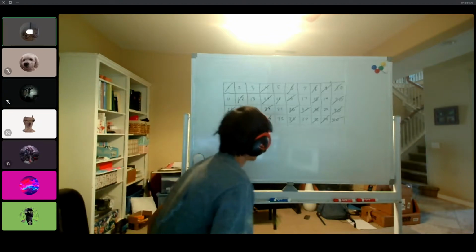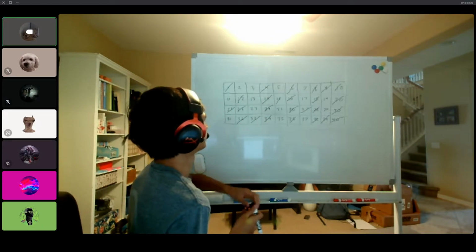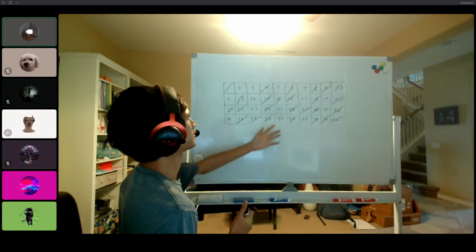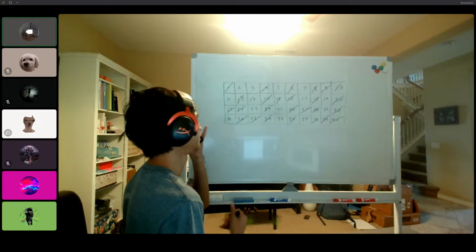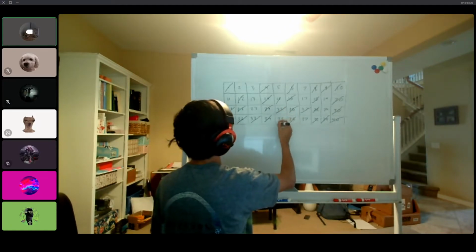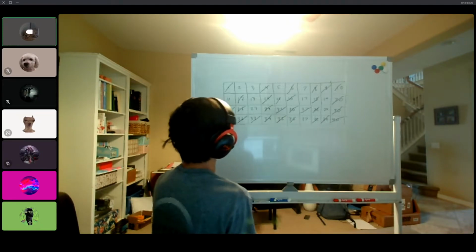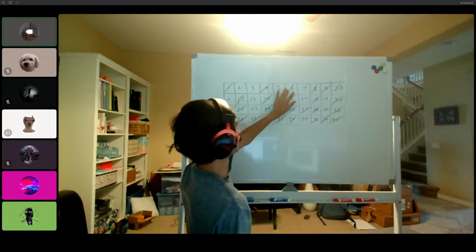Next we move on to 4. 4 is marked, therefore it's not a prime, so we don't really have to do anything. Let's move on to 5. 5 hasn't been marked, so it's a prime number. Let's mark all of its multiples. So we have to get rid of 25 and 35. 6 has been marked, therefore it's not a prime number.